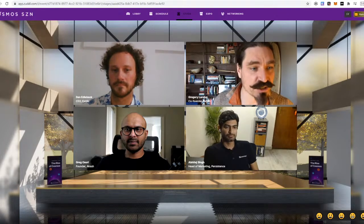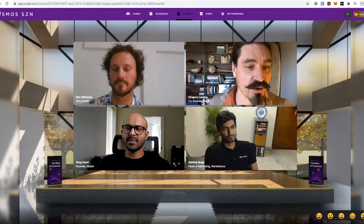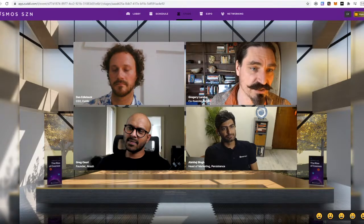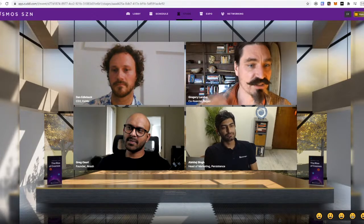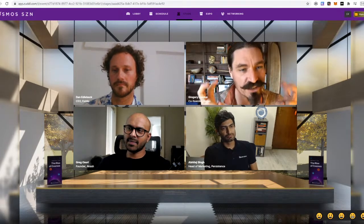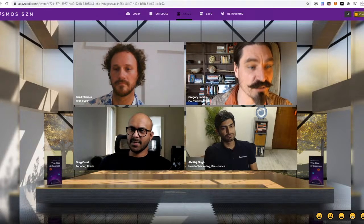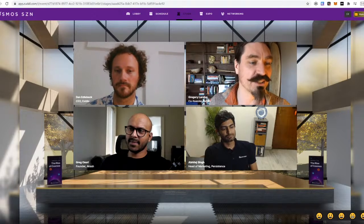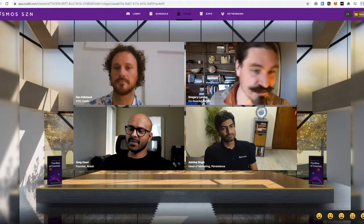hey, here's an invitation. Here's an invitation for a global ledger of carbon and how that could be accomplished. The beautiful thing about the Cosmos SDK is we don't have to invite people even onto Regen Network. We don't have to invite people onto the one chain to rule them all, right? We can say, hey, we've built this open source software and we can interoperate with it. We're comfortable enough in our ability to provide value that we don't have to try to capture your value.